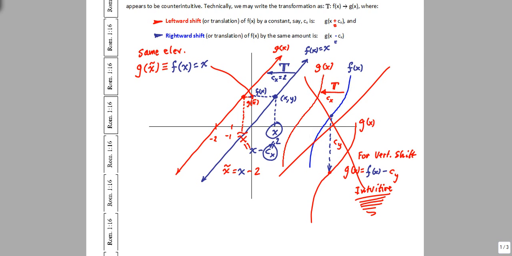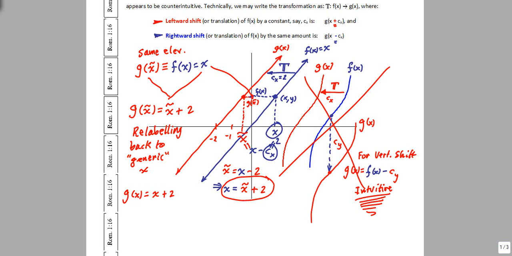And now if I really wanted to, I can say, what is x? Let's back solve for x. This means that x is equal to the x tilde plus two, if I take that minus two over to the other side. Now let's look at these two. I have g of x tilde is equal to x, but now I know what x is in terms of x tilde. It's this right here. So that means that g of x tilde is equal to x, but x is x tilde plus two, so I get x tilde plus two. And now I do a relabeling.